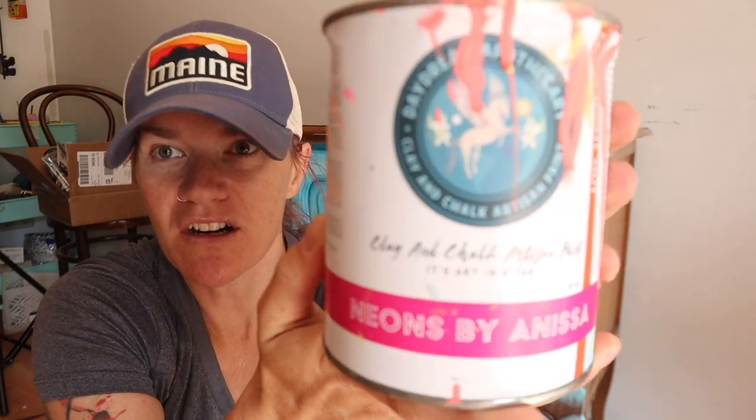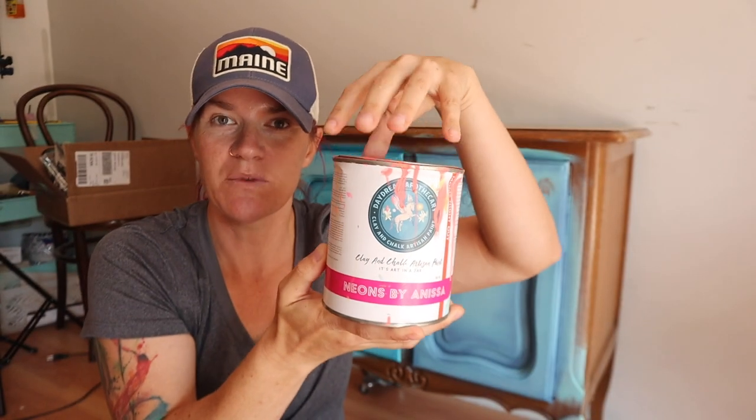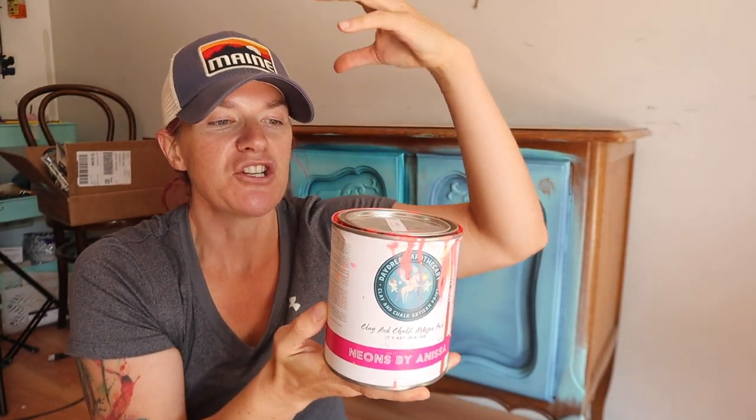I want to kind of show you how I was taught by Anissa, who is actually the curator of this line. So here is Neons by Anissa, and she has a line with Daydream Apothecary, and she has showed me how to get a really cool neon finish, almost kind of like a pastel type neon finish, and I want to show that to you guys today. So if you guys want to see that, stay here.